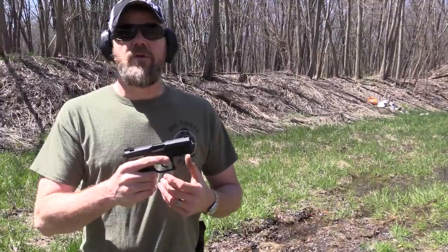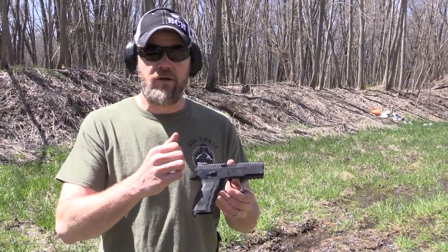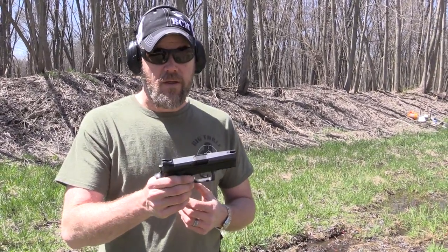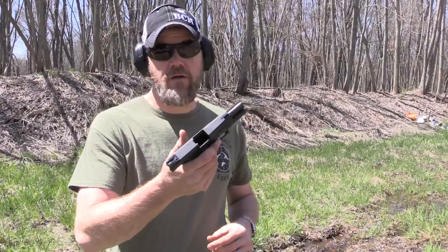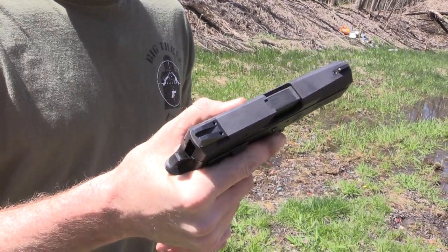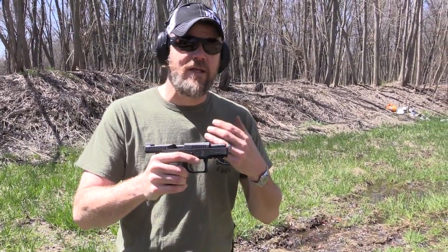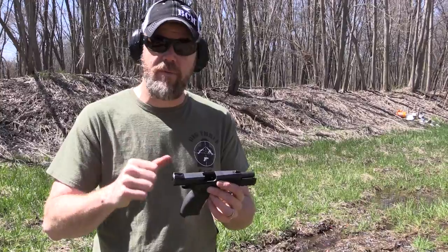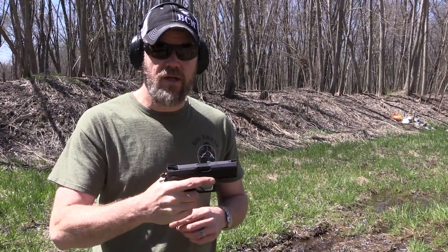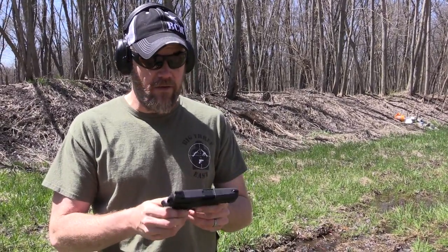That's pretty much all the same stuff I did to the VP9 that killed it. So will I continue to carry the Sphinx? Yes, because the gun continues to work. I want to make a point: for the rest of the afternoon while we're shooting the SDP, I am not going to clean it — no taking it apart, wiping it down, or putting any lubricant on it. I'm going to keep the gun bone dry and pond fresh. We've been shooting it some more with absolutely no lubrication. This is not how I would normally carry it — soon as I get home I'll give it a thorough cleaning, run it under hot water, scrub it out, and put lubricant on everything.